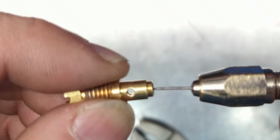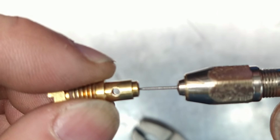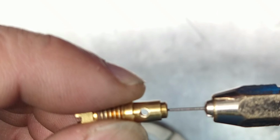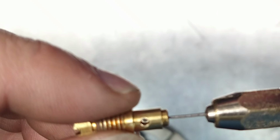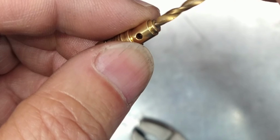It's a little tough, but it's going in. I feel it going in. Come on. There we go. You see that? It just went thunk. Just went thunk. You know, like that. Okay. I'm going to back it out. Okay, this is a 64, okay? 0.64 millimeters. That is our new jet size right there. We're going to grab a small drill. We're just going to clean up the flash. I'll just do this real quick like that.